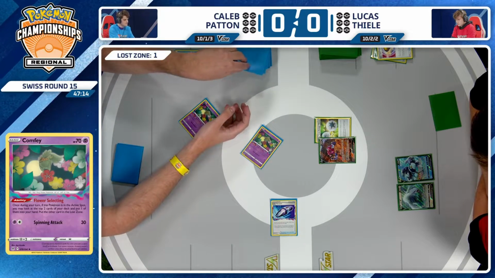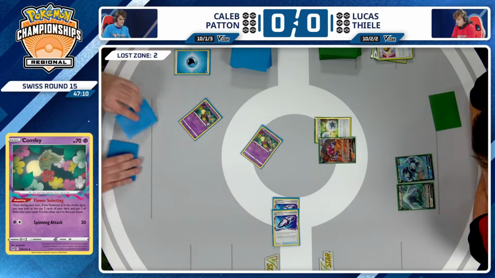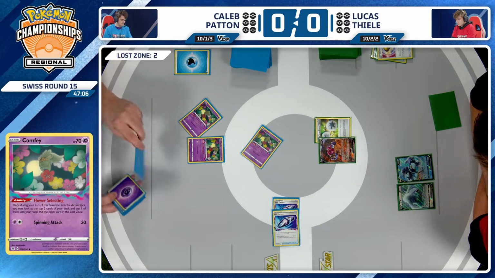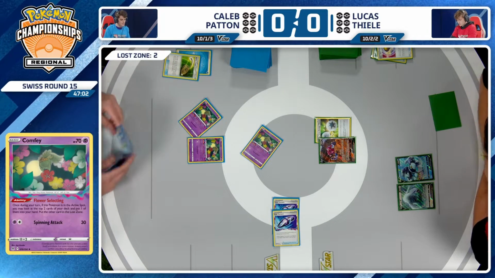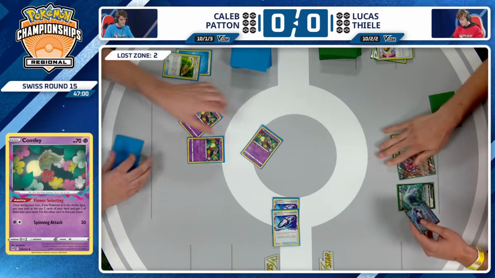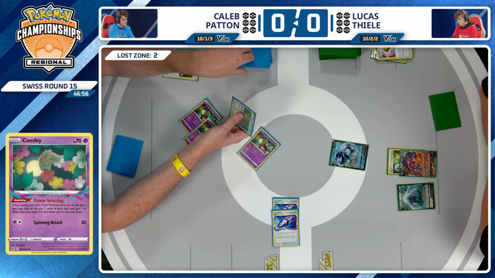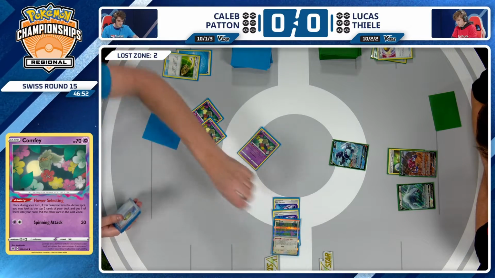Let's see what happens here off this Flower Selecting. Another Lost Vacuum into an Escape Rope. Choosing to ditch the other Lost Vacuum, so I think Caleb is recognizing, hey, we're not going for a turn 1 play. I was about to say, that kind of showcases the strategy here. 2 Lost Vacuums to the Lost Zone means we're not going to see a ton more cards going into the Lost Zone, at least from the Lost Vacuums. But Caleb is going to get some more cards in here with all of these Flower Selectings.